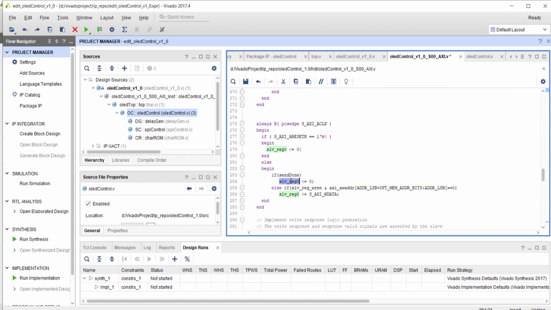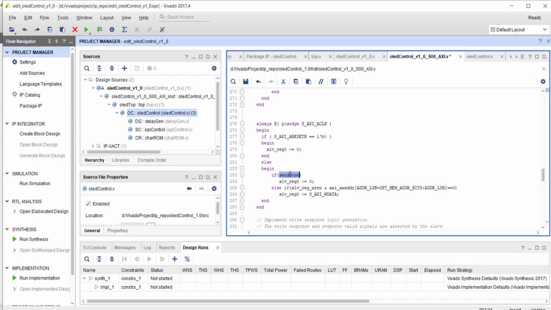So basically slave reg 0, it is written by the processor and cleared by hardware. Again, this is a very common scenario you will encounter whenever you write hardware code. Now, the order in which you write here has some significance.